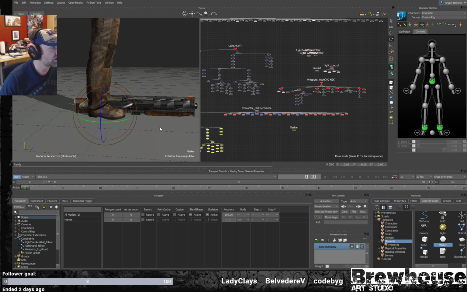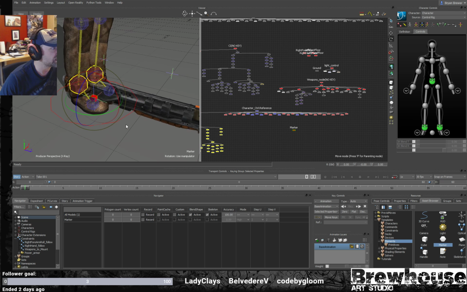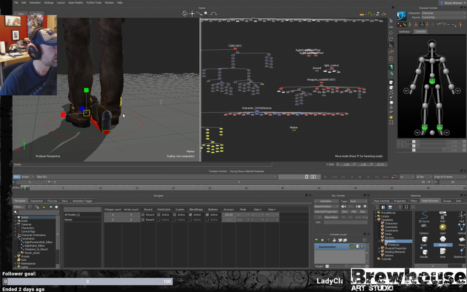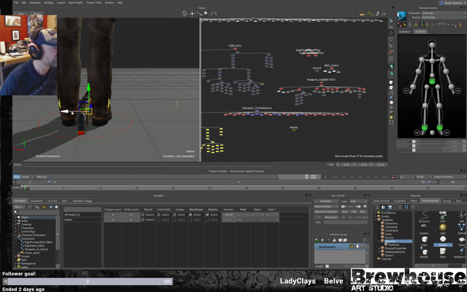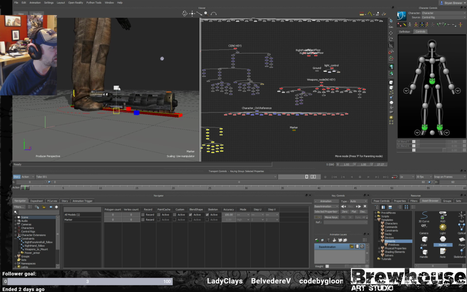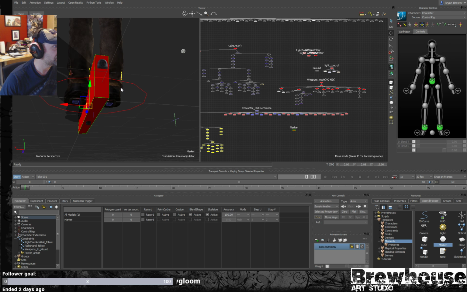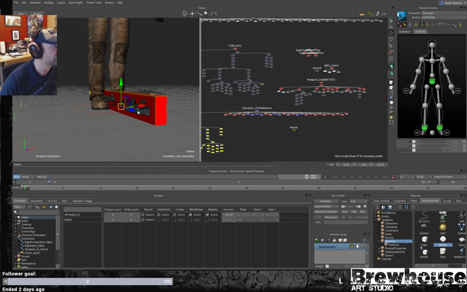I'm going to take my marker, which you can't see because I have things hidden, and I am going to increase this, and I'm going to create a little box to go around this weapon. I'm just going to scale it. And this is going to become my control rig for whenever I'm ready to start working with the animation part of it.